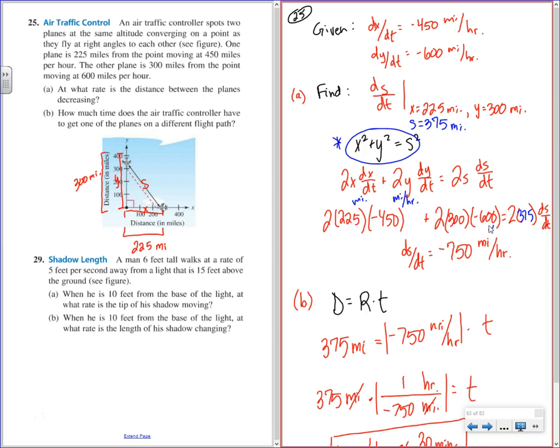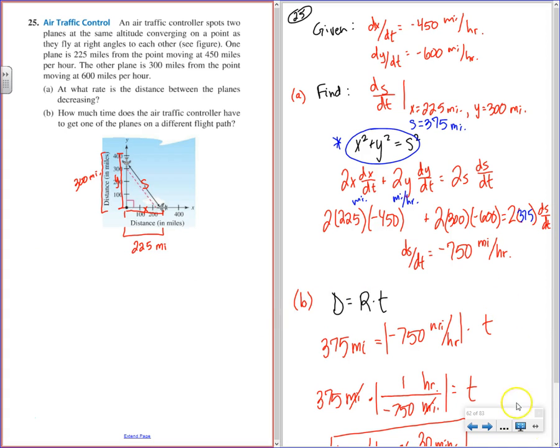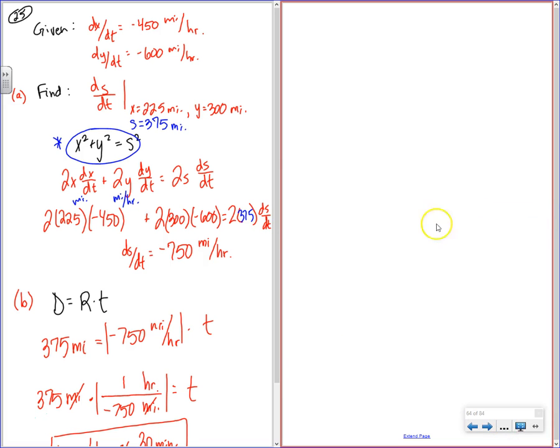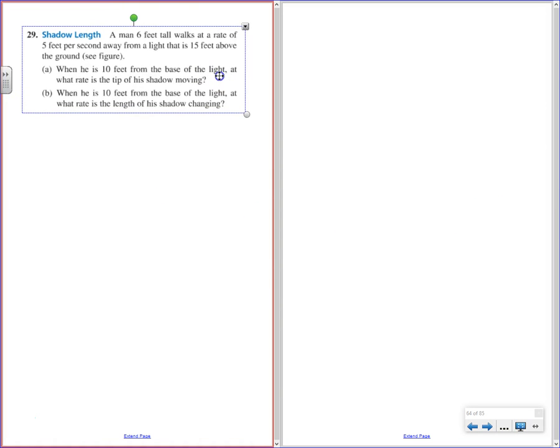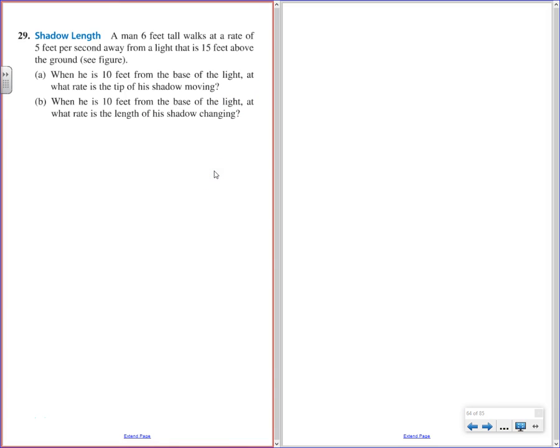All right, kiddos. We did number 25. What we didn't get to do is number 29. I'm going to go ahead and cut him off of this page because we need a whole other page for him. So let's go ahead and insert a blank page. Let's insert another blank page. Hold on, I'll bring it up on this computer back here. Here's my math.